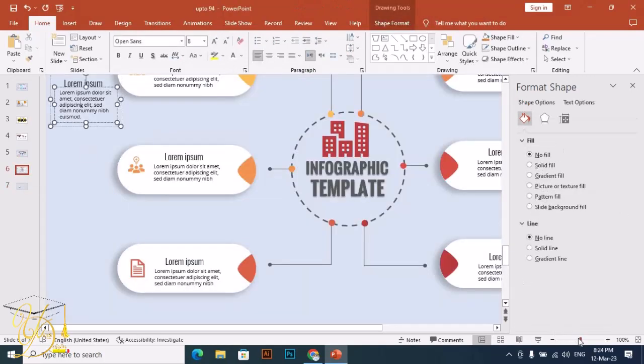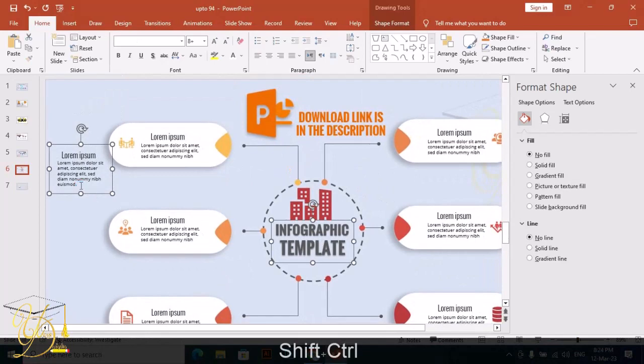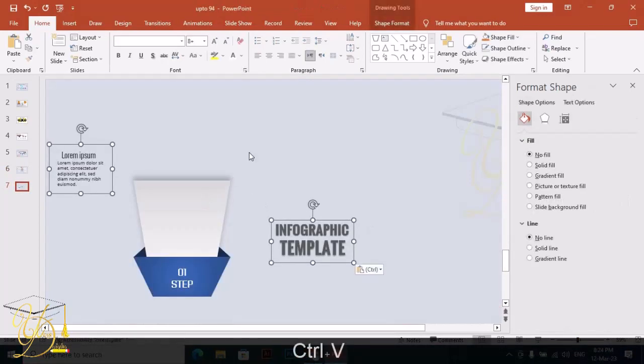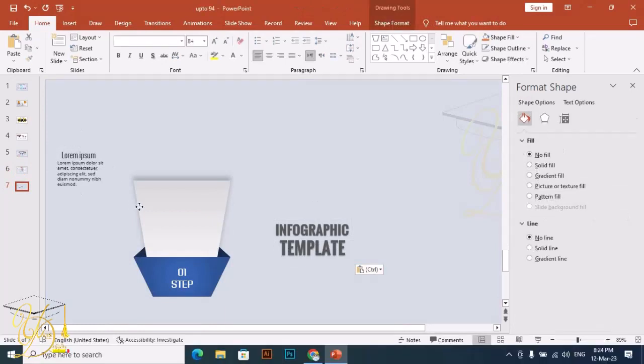Let me bring some text that I typed earlier to save time. Ctrl C and Ctrl V to bring it to the slide. Place it here.